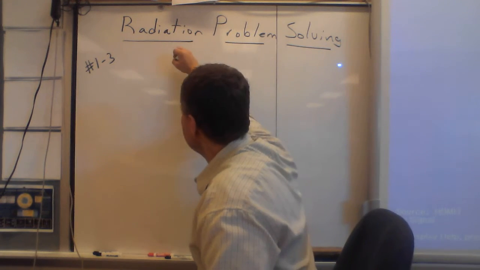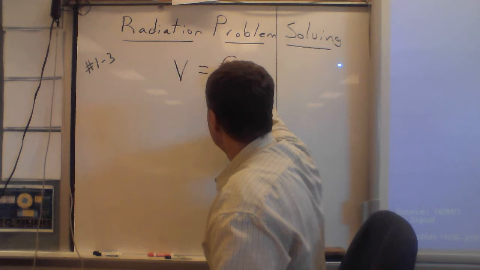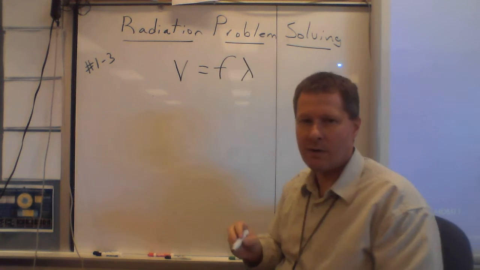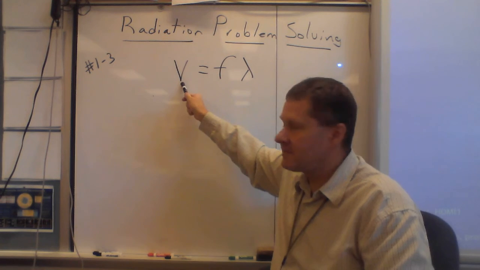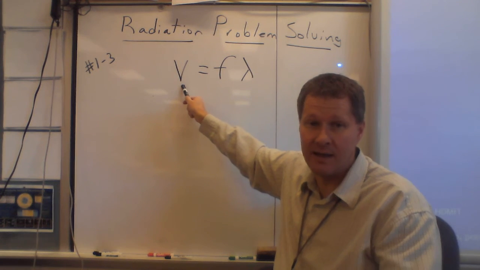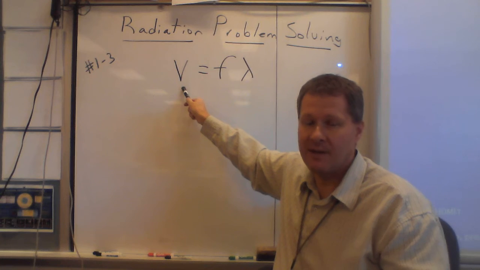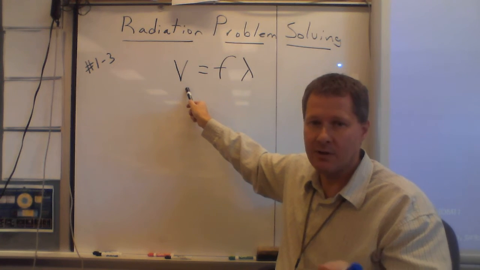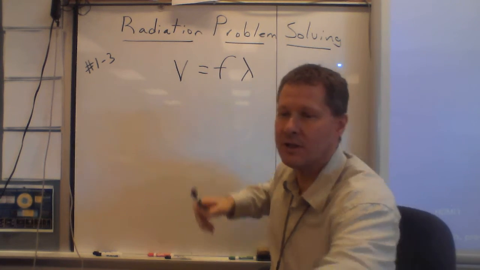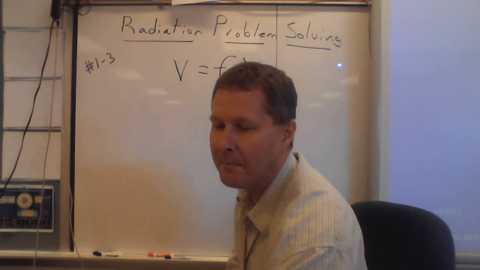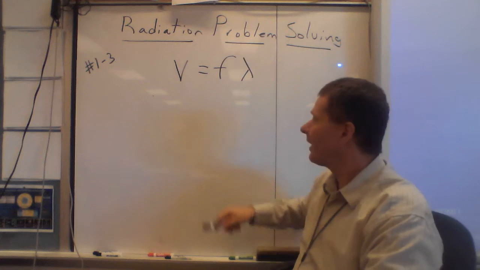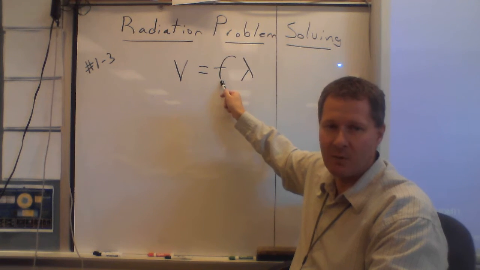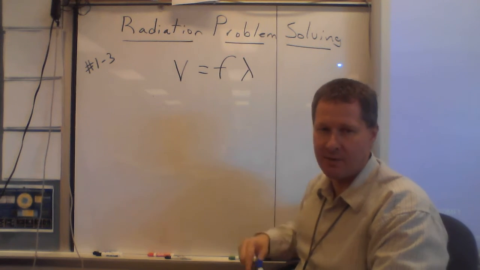So for the first 3, we are using that equation, our wave speed equation. This is how fast the wave is going. Light, the speed of light, is a constant. If you don't know it, you can look it up. It's probably even on your sheet. No, I don't see it, but we'll mention it. The frequency of the waves, how many waves per second, and the wavelength of the waves.